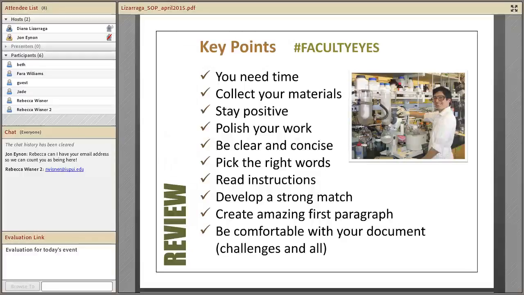Be okay with yourself if you're going to include challenges. Everybody has challenges, and that's what makes us unique and special and interesting. And so how did you overcome that challenge? How did that challenge add to who you are? Those are important things to know, because people are interested, right? You're more than just a grad student. You're a human being that adds value to the scientific community. And that's important to showcase.